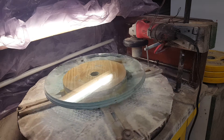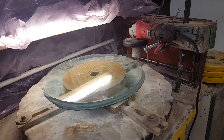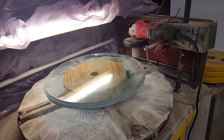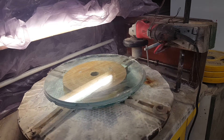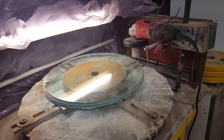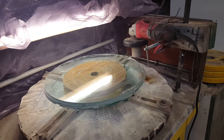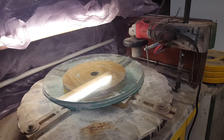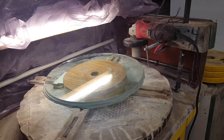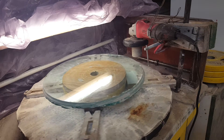That's okay because whatever bubbles are in it are at least three-quarters of an inch down from the surface that you're grinding. This is a piece of my glass stock — it came in a big giant sheet three-quarters thick. I cut a bunch of circles out of it, as many of the biggest ones as I could fit in my oven. This is one of them, so I've got a big stack of these 15-inch circles. You can see an angle grinder right there mounted to this little contraption that I put together.